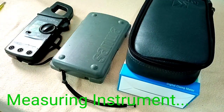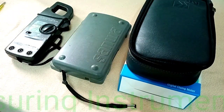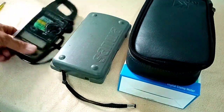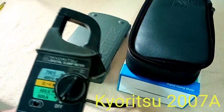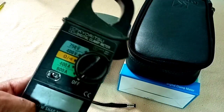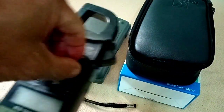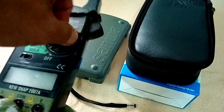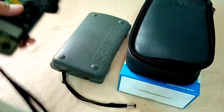So let's move on to testing and measuring instruments. For the meantime, these are the instruments that I have. I don't have any megger instrument yet. This is my Kyoritsu clamp meter. It is already old, about 12 to 13 years, but still working. I don't have any battery inside, but this one is good, still working.